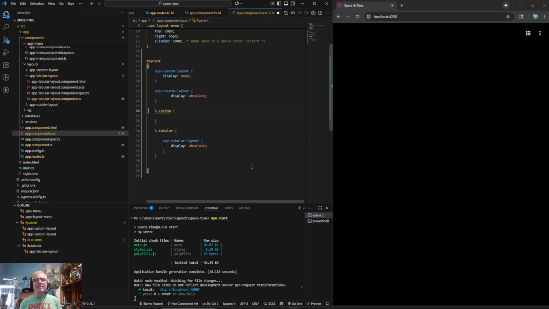I don't even know if I need this custom. I don't think we need that. And if it's tabular, then we want the app custom layout to be none.